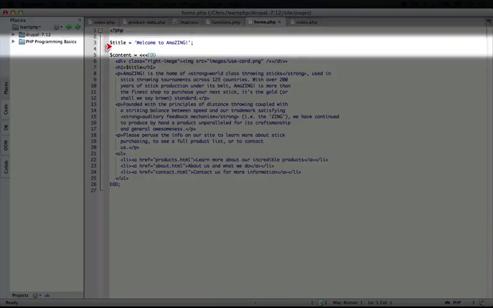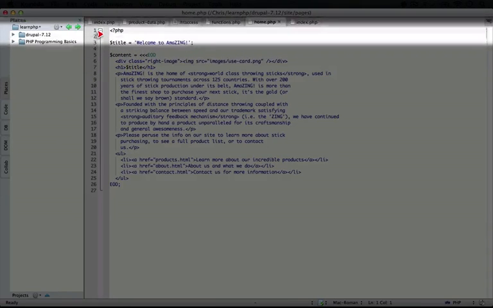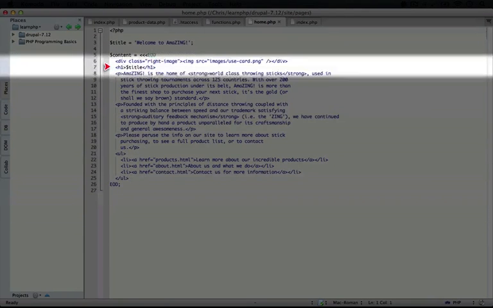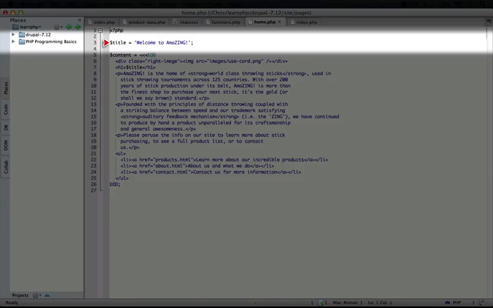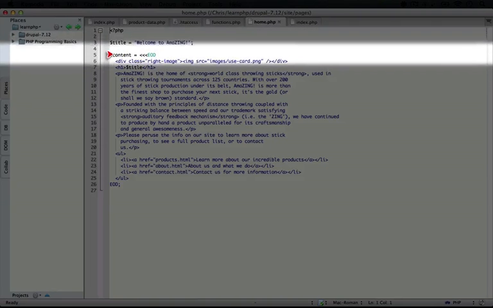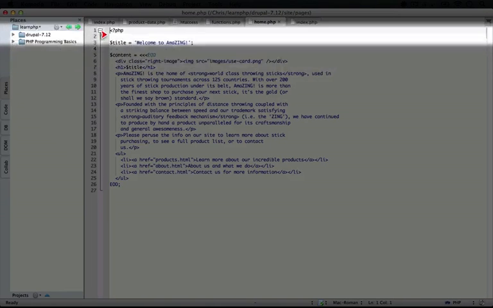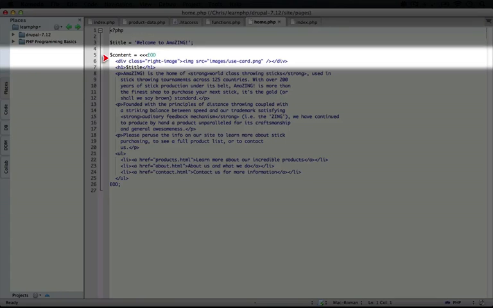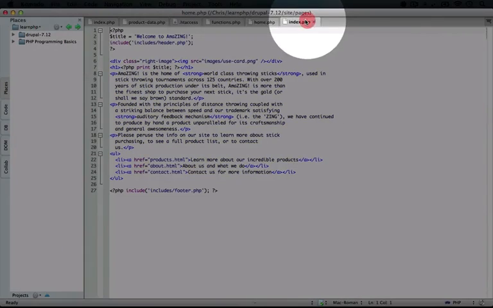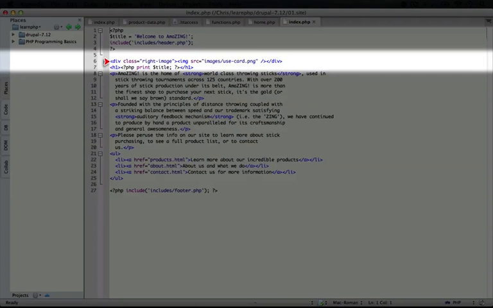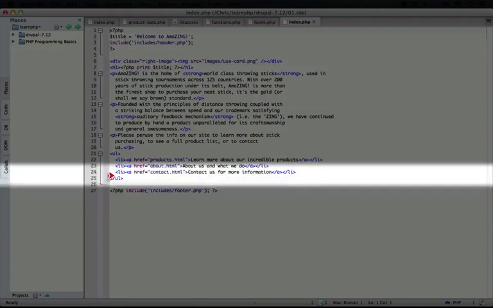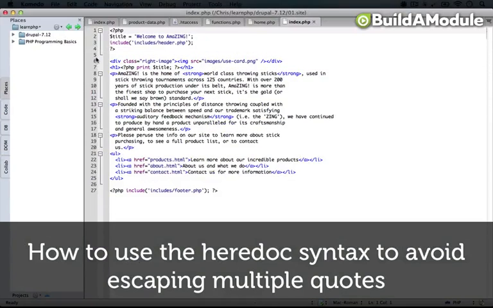Also, you'll notice that we have an opening PHP tag that never ends because what we're doing is setting the content of the title and the content of the content variable as PHP variables so we can use them later in a template file, and I'll explain what that means in just a moment. Whereas before, in our index.php file, we had the HTML content right there being printed when this page was accessed.